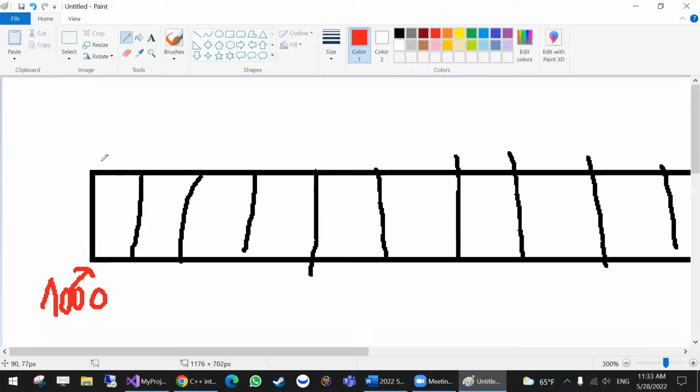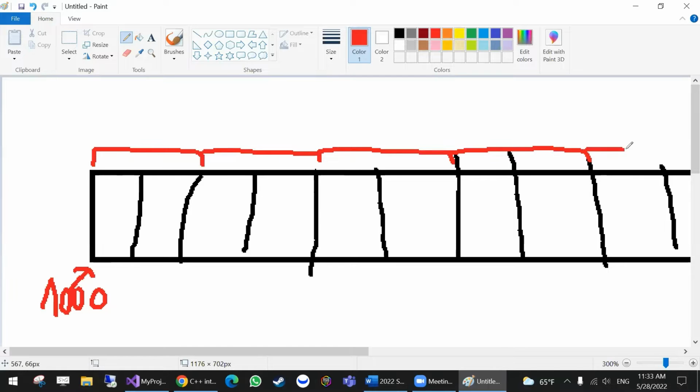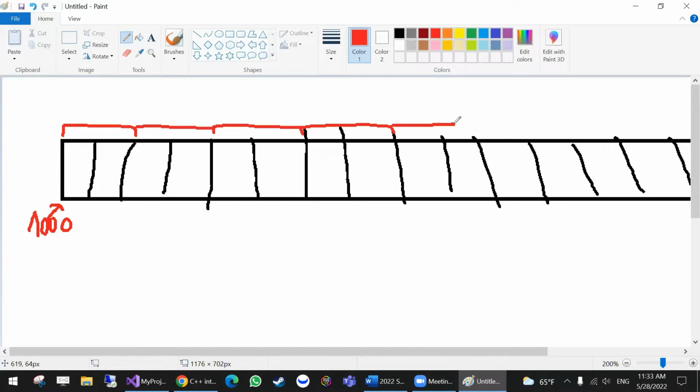My array is 5 items. Each is 2 bytes because of the short data type. So 3, 4, 5. 1, 2, 3, 4, 5. So the first item is at address 1000. The second item is at address 1002, which is here. The third is here.